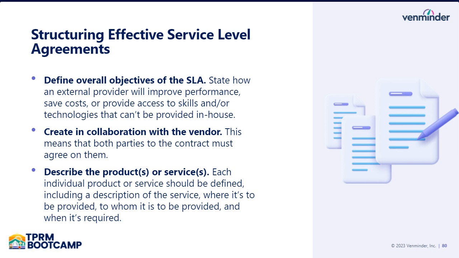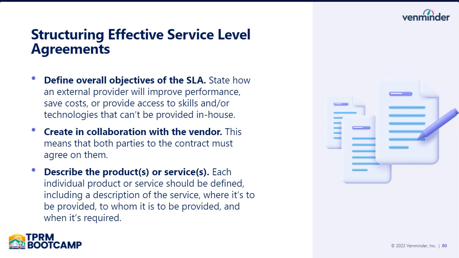And the SLA should be created with the vendor, meaning both parties to the contract must agree upon the SLA. If you create unachievable or unrealistic SLAs unilaterally, then you can expect the vendor will not agree to them. You can also anticipate that a naive vendor will agree to them initially and then fail to meet the SLAs because they're unrealistic. Best practice is to develop SLAs with both parties to the contract, create them, and negotiate them.